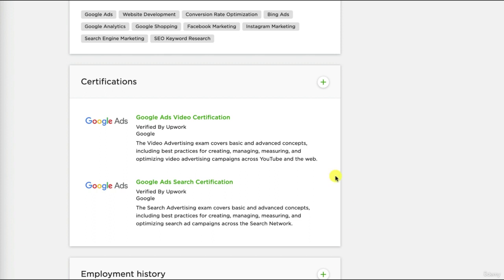This is another area that a lot of freelancers skip out on, because they think it just doesn't make sense. A certification will benefit you in more ways than one. Not only will it help you build more trust with clients, it'll also help you stand out in the algorithm more. Also, it will help you build your skill set even further, because you should always be open to learning. Never stop learning. So even if you're good at whatever you do, go ahead and get some certifications. It helps you even more.